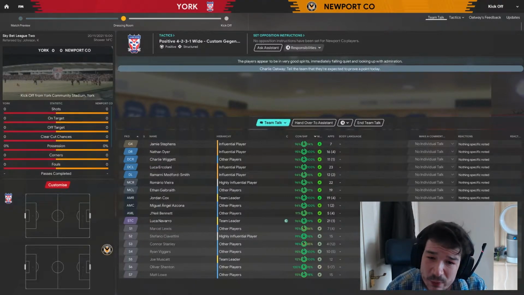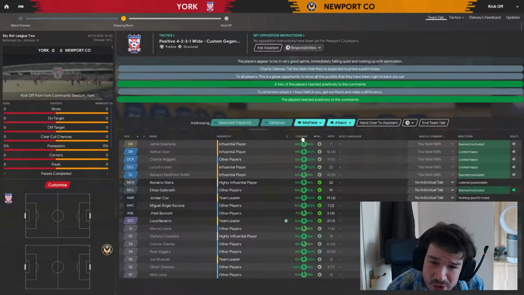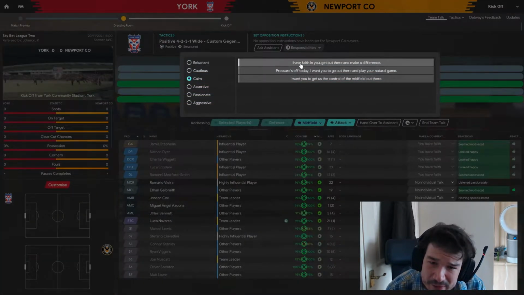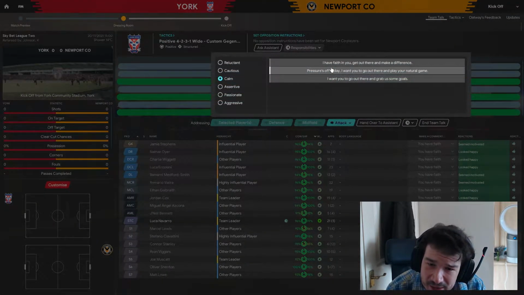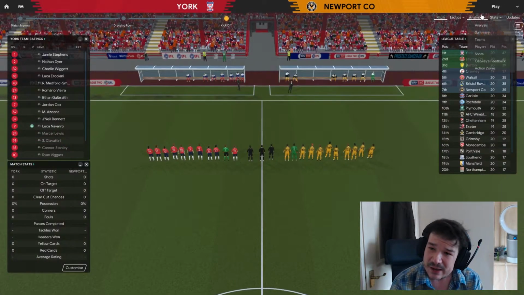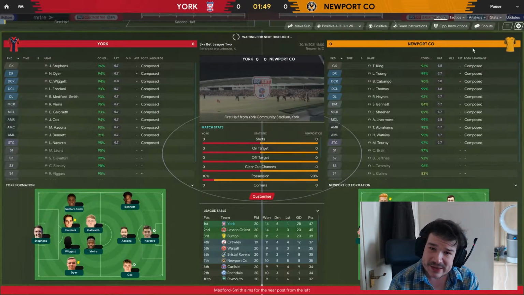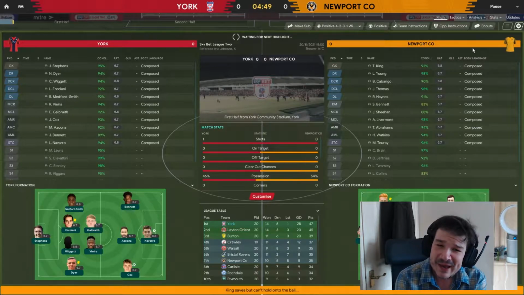So here we are then, everyone, in the dressing room itself. Let's hand over to the assistant, see what he says. Yeah, he's motivated a few of them. Good job, Charlie. Midfield, I have faith in you. Attack, I have faith in you. So hopefully the changes that I tinkered with in the tactic won't make too much of a difference, and we can still proceed serenely through the league.